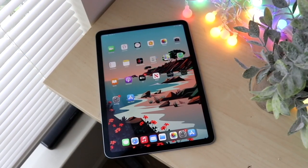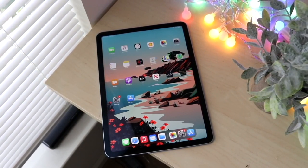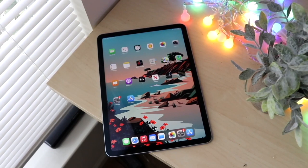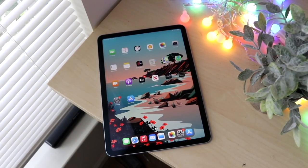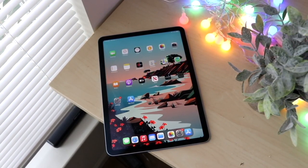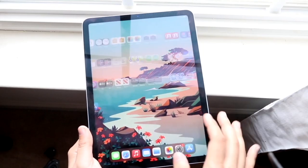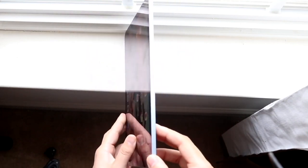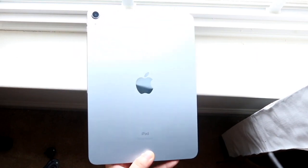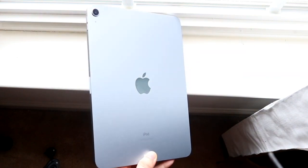This iPad is approaching two years old. It came out in September 2020, but because of the pandemic, Apple had two events. They announced this iPad and the Apple Watches at the September event. This was the first iPad to bring the Apple A14 Bionic chip — and interestingly, this chipset came out before it came out on the iPhone. So this iPad is going to realistically last as long as the iPhone 12, which came out not even two years ago, meaning we still have a long lifespan with this iPad.